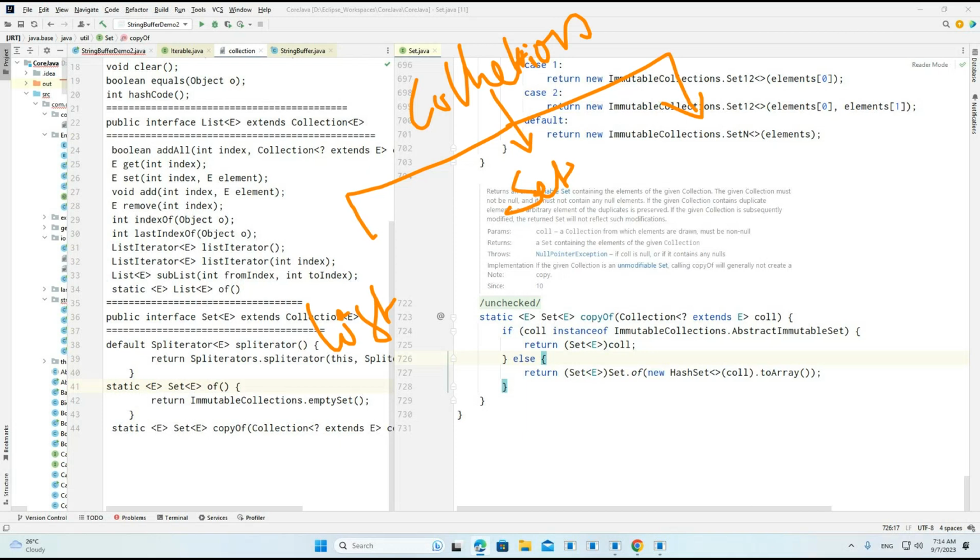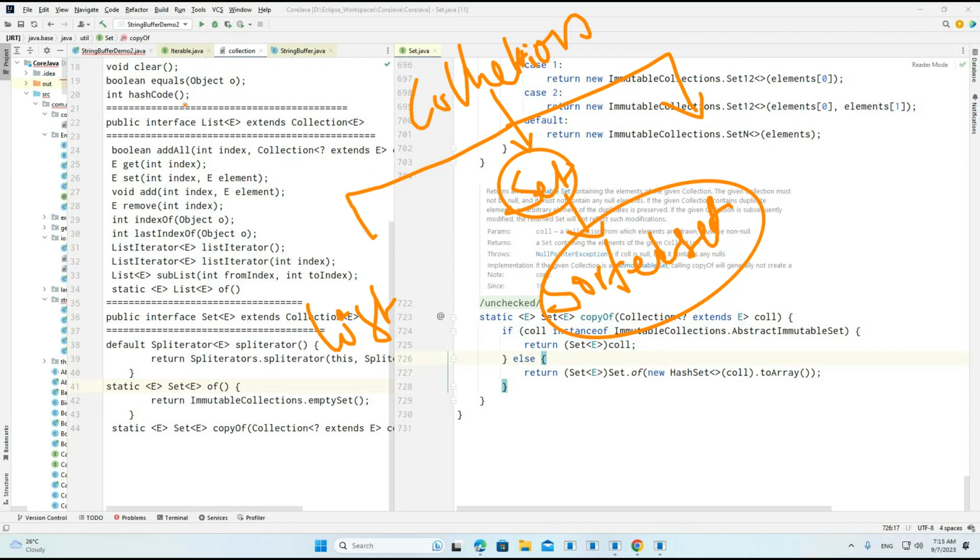Before that, Set is extended by another important interface called SortedSet. List does not contain any specific nested interfaces, but Set can contain nested interfaces. The one we are going to discuss here is SortedSet.